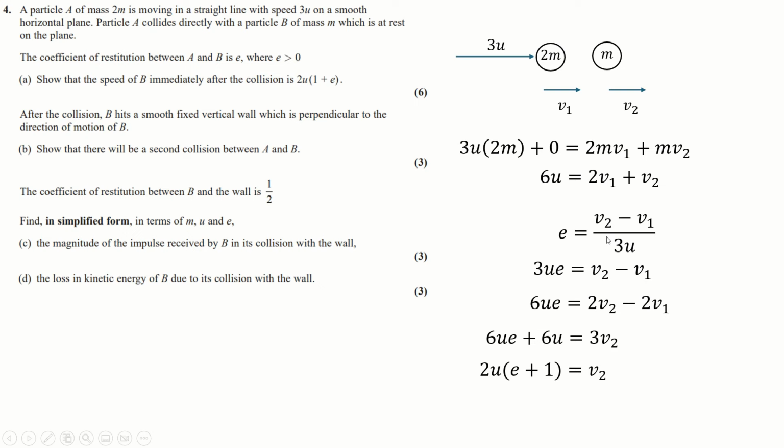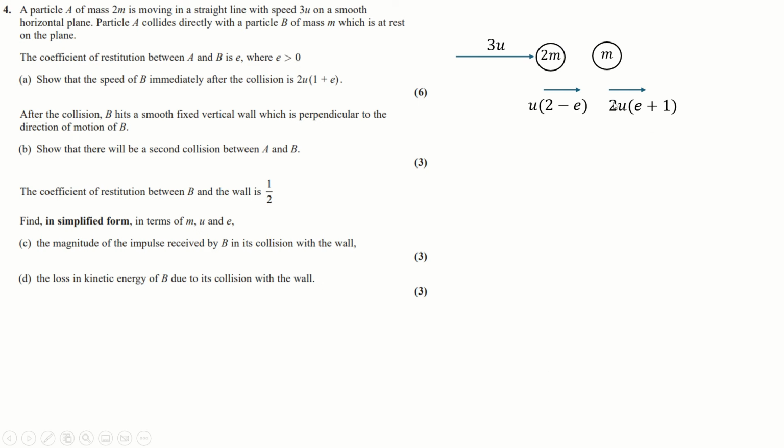But now, like I said, I'm just going to substitute that into this equation here. And then I can find V1 is given by that thing there, which I just rearranged to be that. And the reason that's very helpful is because immediately afterwards it says, show there's a second collision when there's a wall over here and this thing hits the wall. Now, if this thing hits the wall and comes back, there's going to be a second collision if this thing is positive, right? And as soon as you look at this thing, now that we have it, we know this is positive because U is positive and E is less than 1. So this bracket is also positive.